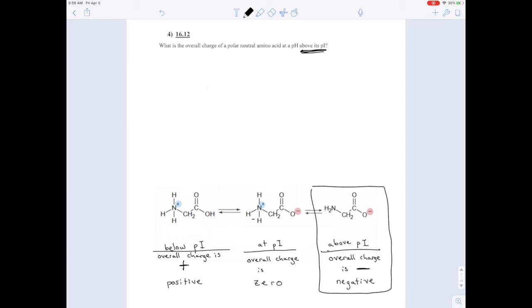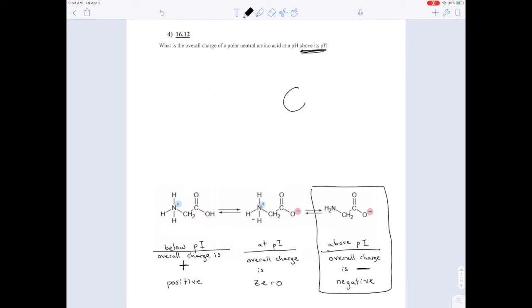The significance of the charges on these amino acids is that when they come together to form proteins, the charges will make different parts of the protein either come together or push apart. One place in the protein that has a negative charge will want to come together to another place on the protein that has a positive charge, or two places that have the same charge will repel each other. And that determines the overall shape of the protein, and that determines whether a protein works.